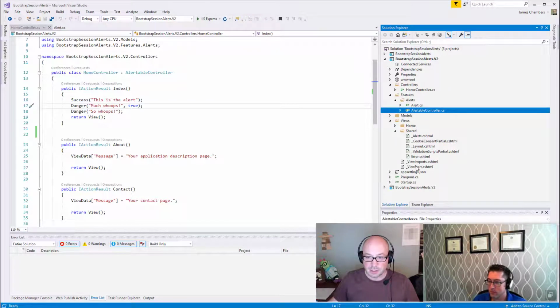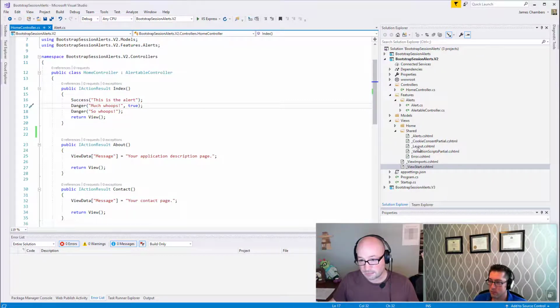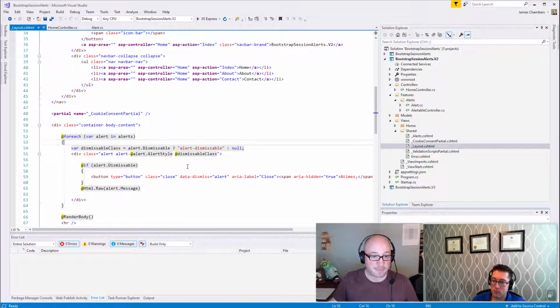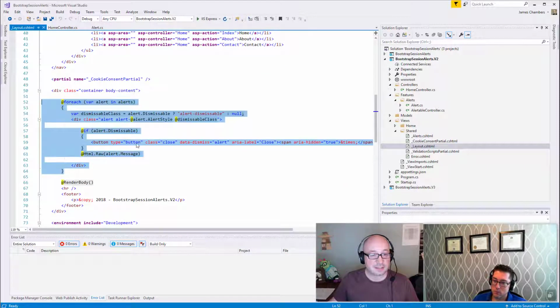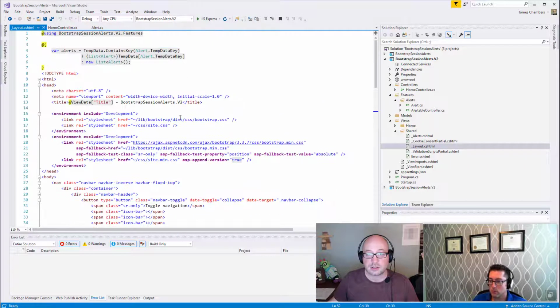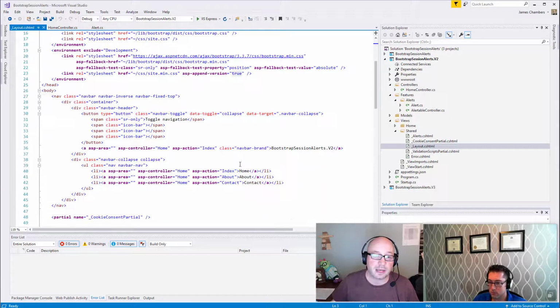And what I'll show you is how we approach this a little bit differently in the view, taking a more MVC type approach. In shared, I have layout, and in my layout, just ahead of my body, I just basically go for each alert in alerts, and I should clarify, I'm pulling my alerts out of the temp data up here. Now, this is affecting my layout. So we've got some inherent problems with it, but as a first step in trying to move through how you might approach this, this may be somewhere where you end up.